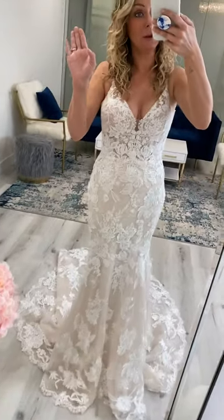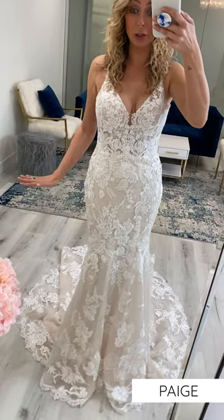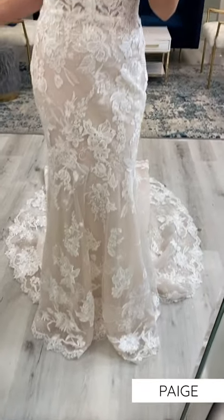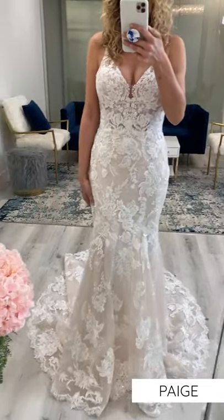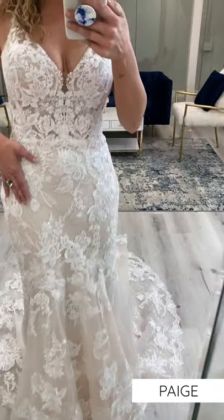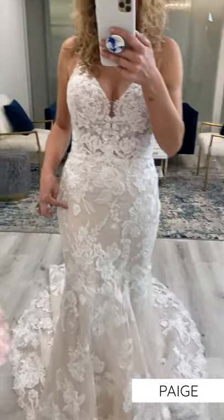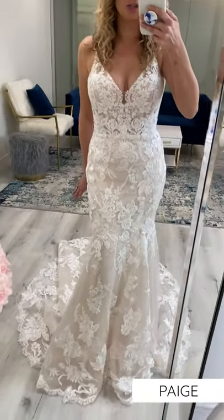So it looks like we're in something new, but we're not. The first dress, Paige — this is actually still Paige. Paige has a detachable tulle ball gown skirt that you can wear for your ceremony and then remove for your reception, revealing a completely gorgeous lace mermaid underneath. A little bit more sexy, a little bit easier to move around in. So if you love the idea of having a ball gown but you don't want to commit to that all night and want something a little more comfortable, this is the dress for you. This dress has the most gorgeous lace detail all the way down. It's a mermaid with a shimmery layer underneath, so every move you make, you just shimmer and sparkle. This dress also has a gorgeous long train.